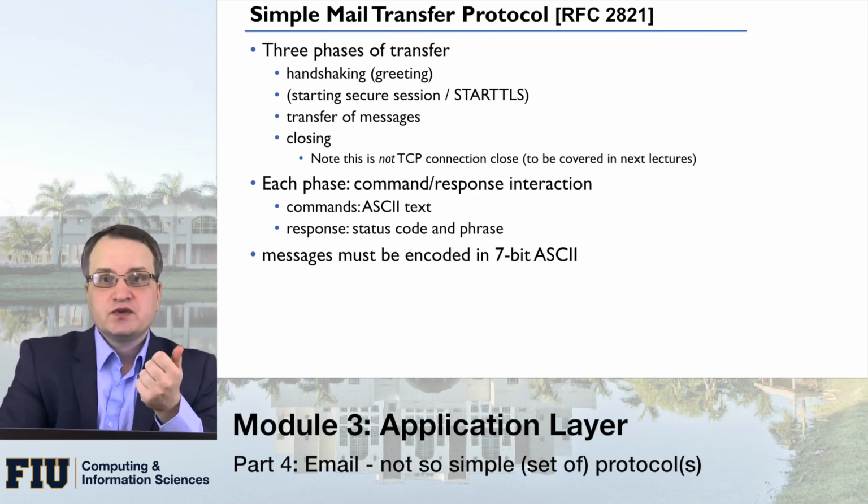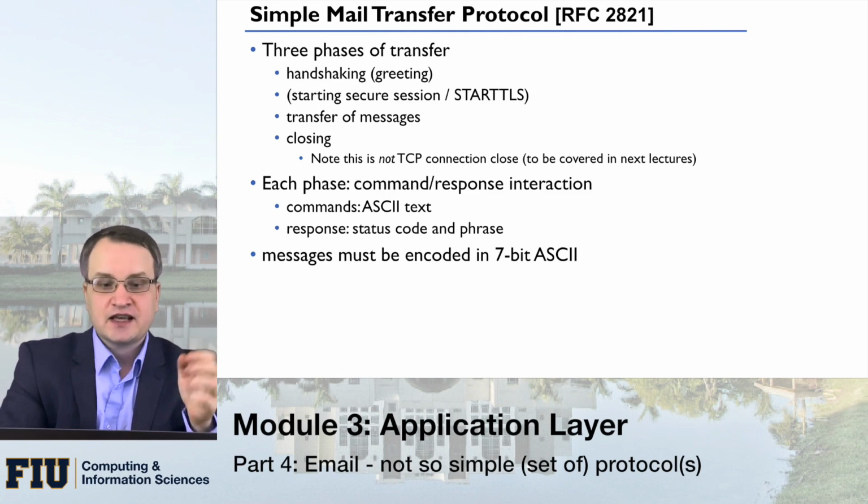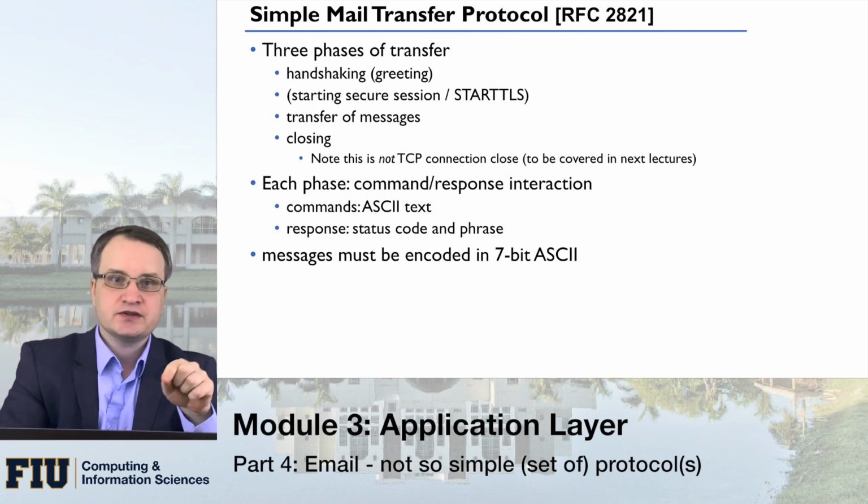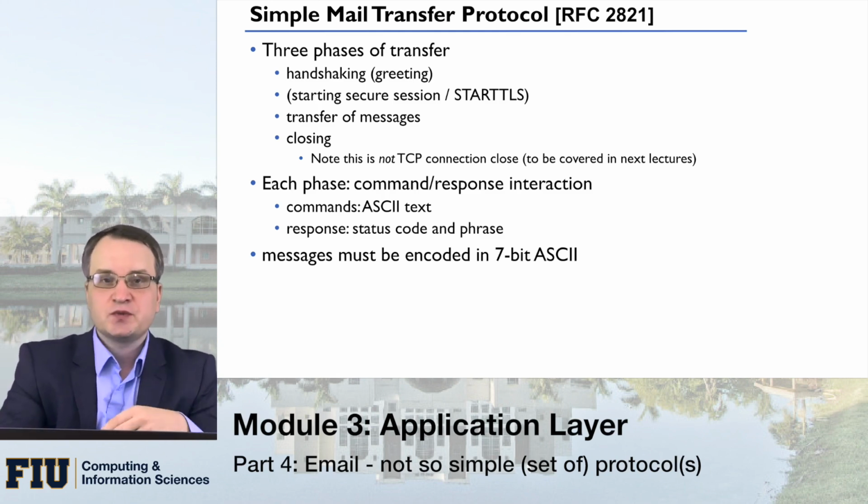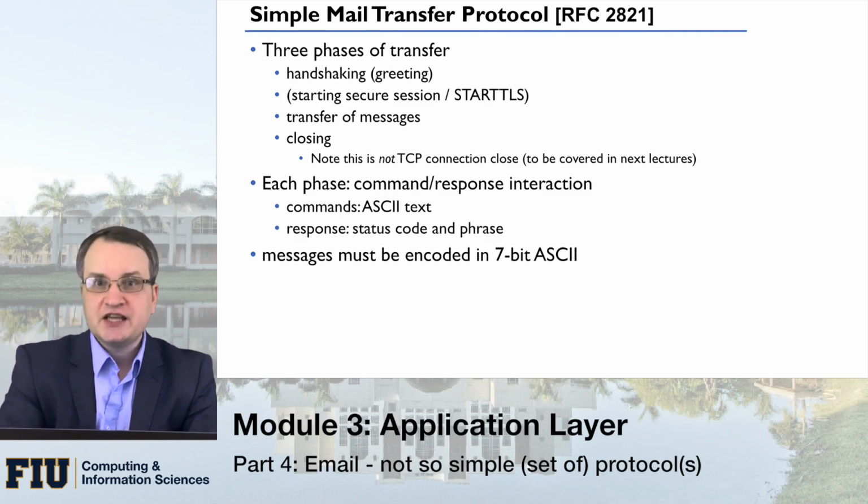The interesting part of the protocol is the fact that everything is actually in ASCII text. All the headers and all the messages inside the protocol are sent as readable ASCII. One thing that will be very familiar to you is that the headers and the formatting of the messages pretty much follow HTTP.